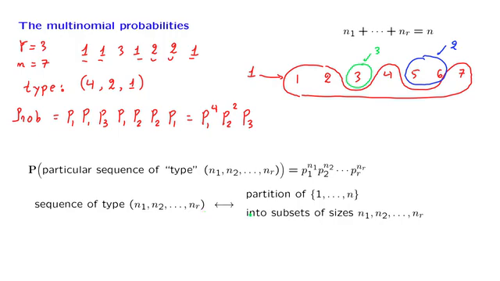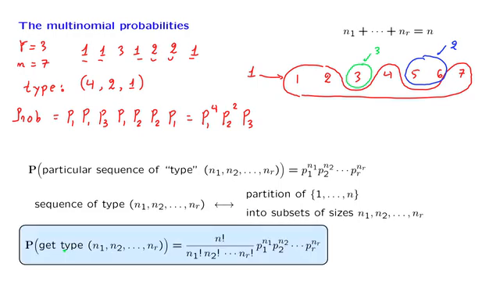It's exactly the same as the number of partitions, and we know what this is, and putting everything together, the probability of obtaining a sequence of a certain type is equal to the count of how many sequences do we have of a certain type, which is the same as the number of partitions of a certain type, times the probability of any particular sequence of that type that we're interested in. So this is a formula that generalizes the one that we saw before for the case where we have only two colors and which corresponded to the coin tossing setting.